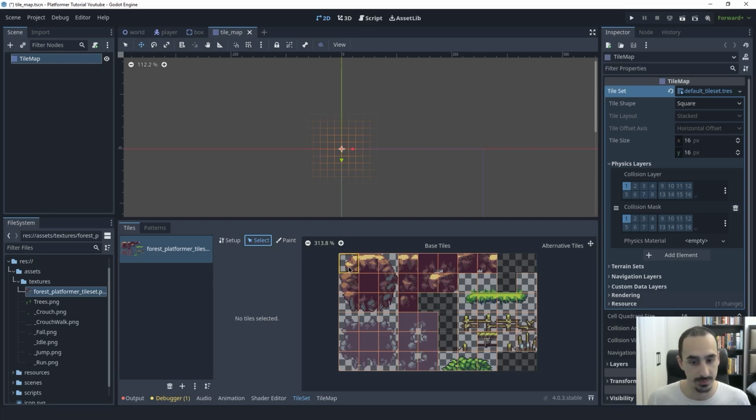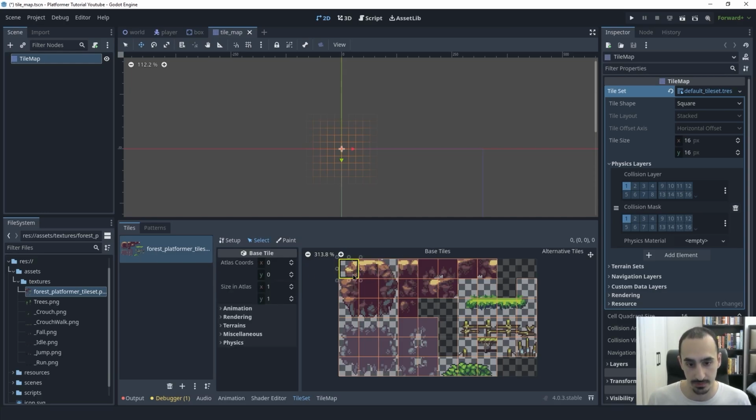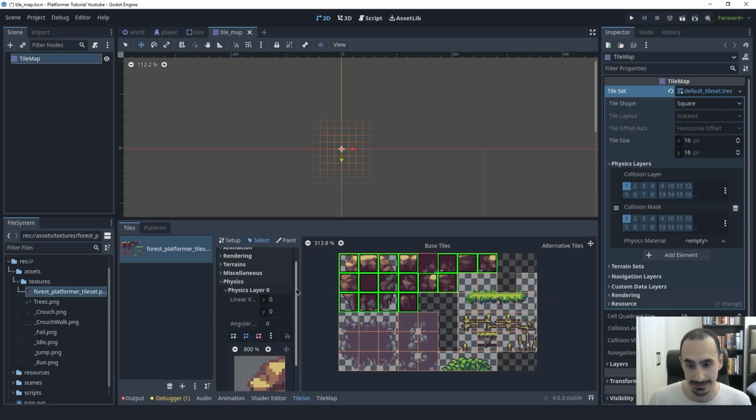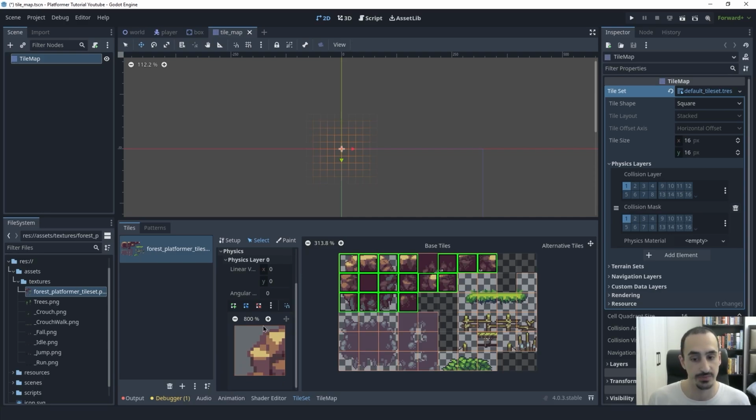This mode lets us pick individual tiles or pick multiple ones by holding down shift and clicking on the ones that we want. I'm going to select all of these because I want all of these to have a collision shape. With these selected, I'm going to go into the physics tab here, physics layer 0, and down here we can create a collision shape for these.